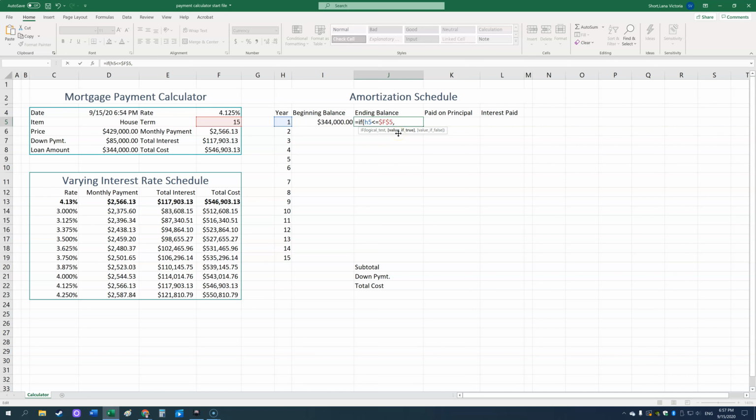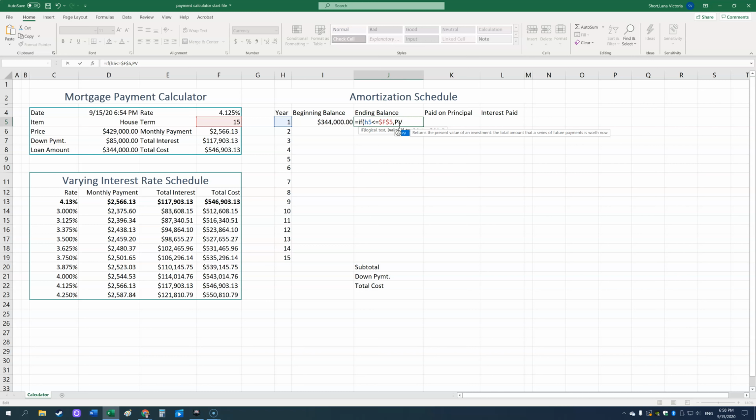Now, what value should I have if the first condition, the logical test, is true? For this purpose, I'm going to use the present value formula, which returns the present value of an investment, the total amount that a series of future payments is worth now.